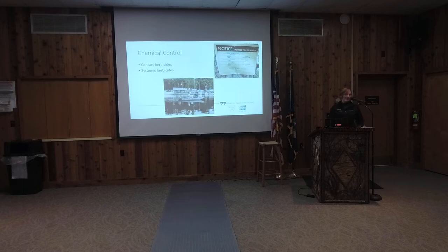But broadly, there are contact herbicides where they kill upon contact. So they touch the plant, hurt the plant. The whole goal is to prevent any propagules or tubers or seeds from being produced. Systemic herbicides, they're applied at very low concentrations. They typically don't affect a lot of the other species that are around.